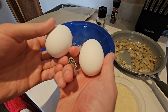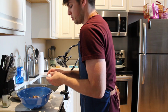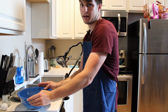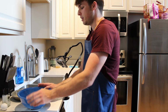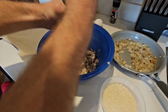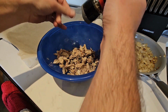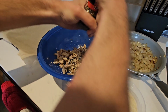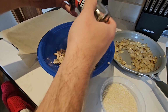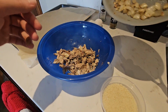And then two eggs, or as they say in Spanish, dos huevos. And so we're just going to add everything into this bowl, and then we are going to mix with our hands again. Again, I should get gloves. We're going to salt and pepper first, because I don't like getting my hands messy and then touching my salt and pepper shakers. It's a mess. Also, I'm probably, again, using the wrong salt to season. I should probably be using kosher salt instead of the sea salt grinder, but whatever.